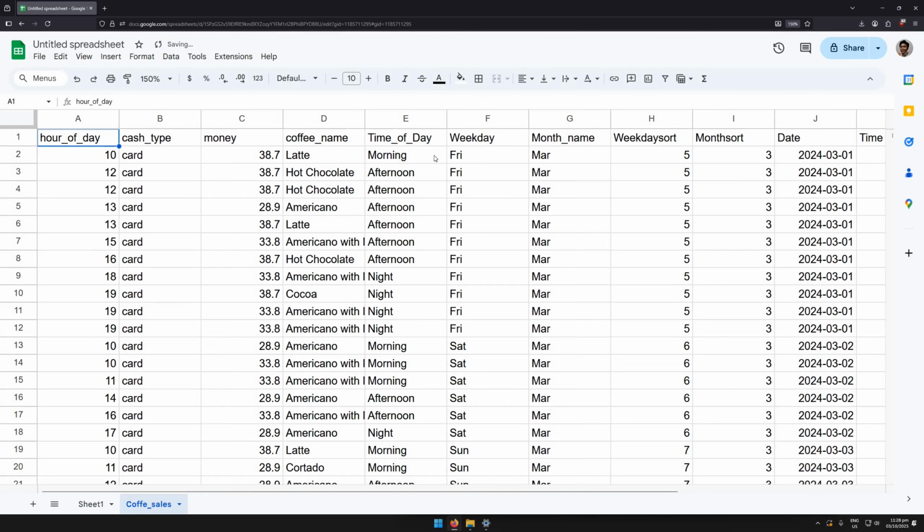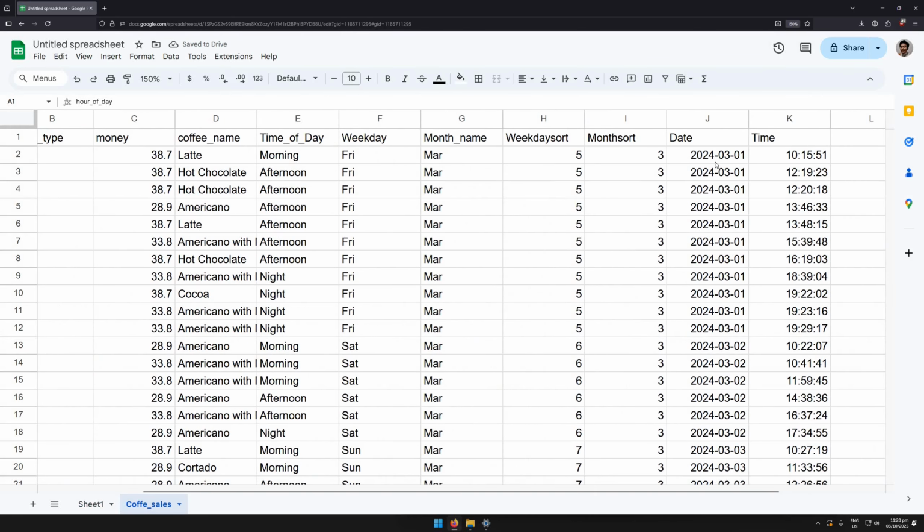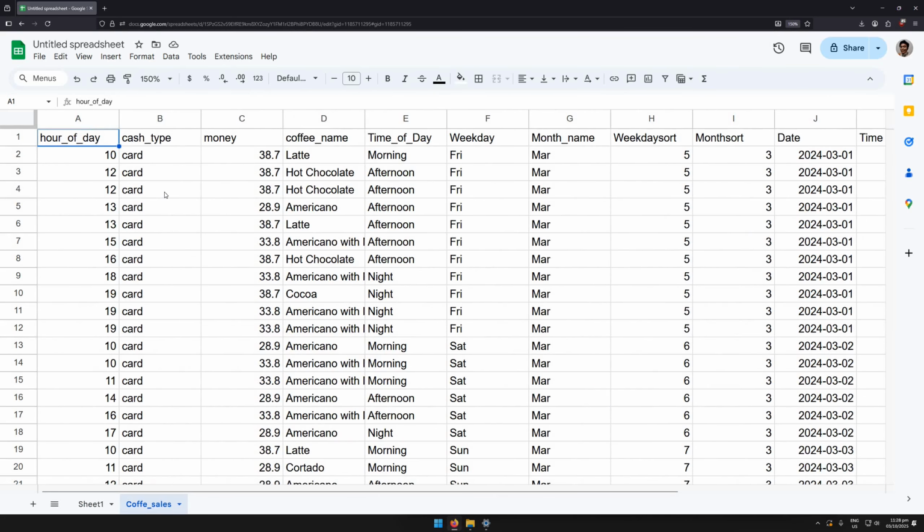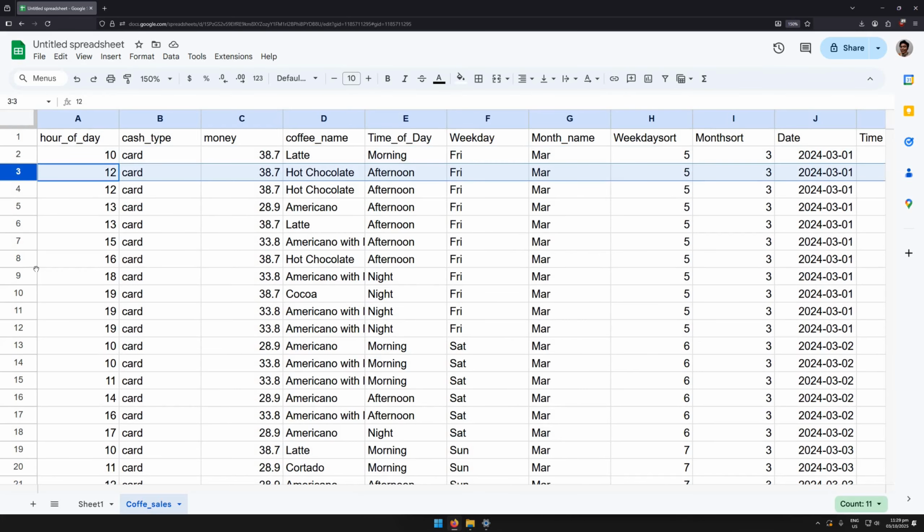The checkbox right here will also convert the text values into numerical values, date values, and so on, so you leave that checked. Now that we've loaded our data set, every single line in that .csv file has been converted into a separate row in our spreadsheet.